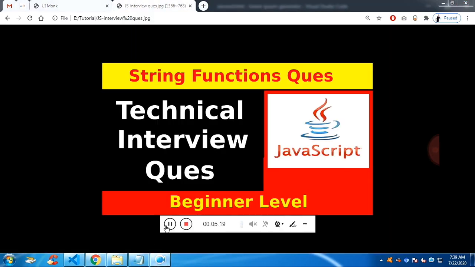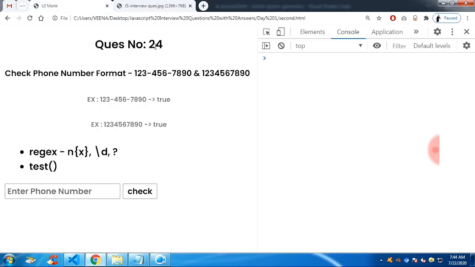Now let's get into another script, another question. This is the combination of the previous two questions. Either if I enter this value it should return true, or this value it should return true. Sequence of 10 digits or the sequence of 3, 3 and 4 digits. And here we are going to use the question mark. It's again a quantifier. It's going to return false. For 3, 3 and 4, now it should return true.